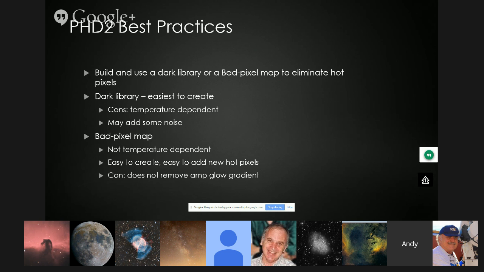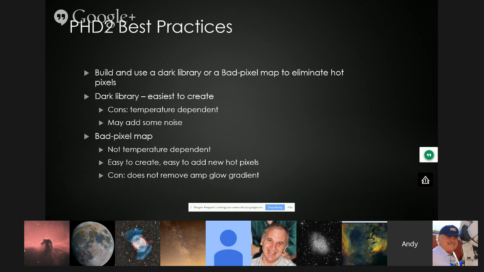And the primary way to eliminate that possibility is to use a dark library or bad pixel map. Dark libraries have been around since PHD1, and we improved them a little bit in PHD2, making them a little easier to create.